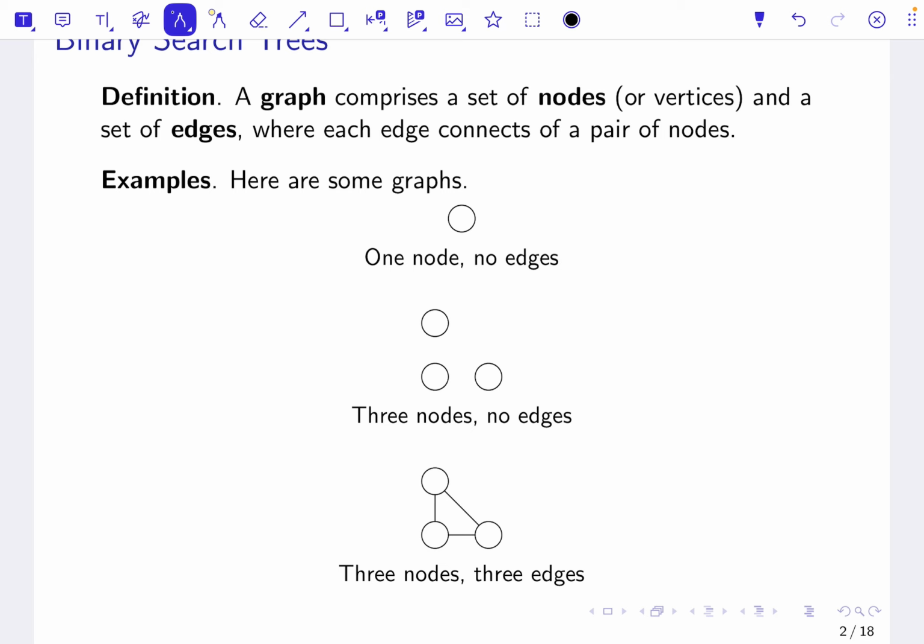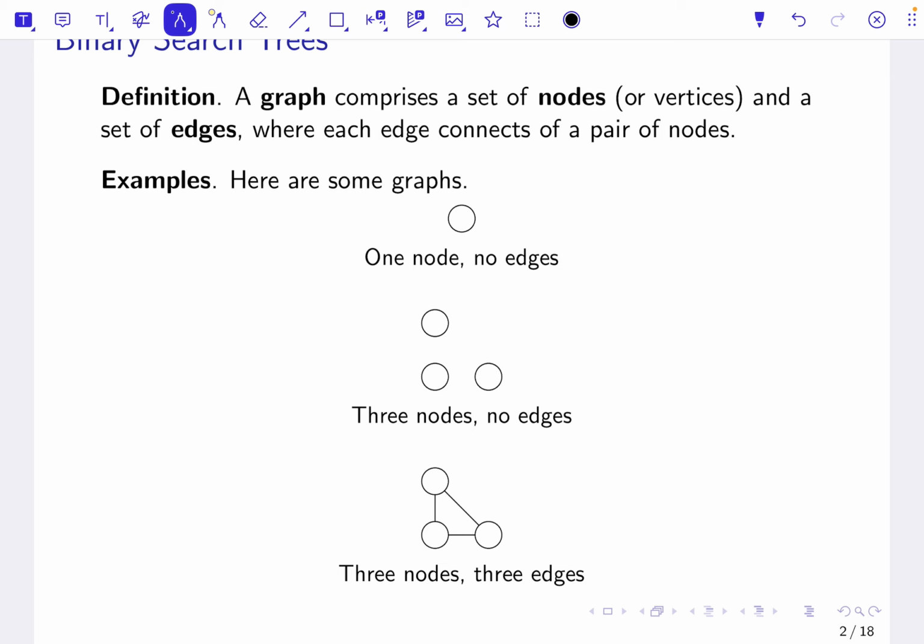So a graph comprises a set of nodes, also called vertices. I'm going to switch the terms that I'm using all the time, so make sure you know both. So nodes and a set of edges where each edge connects a pair of nodes. So the 3 drawings at the bottom of this slide, these are all graphs.